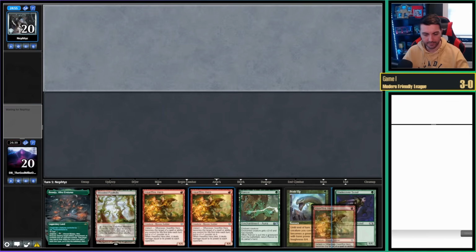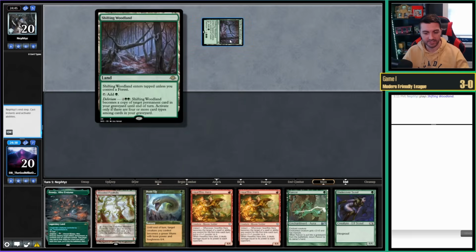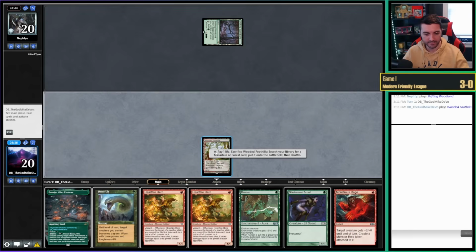All right, match 4, and we will keep this hand. We have lands, we have some creatures. A little slow, but we'll try it. We're actually on the draw against Shifting Woodland. All right, that's good. We definitely want to draw some pump spells.